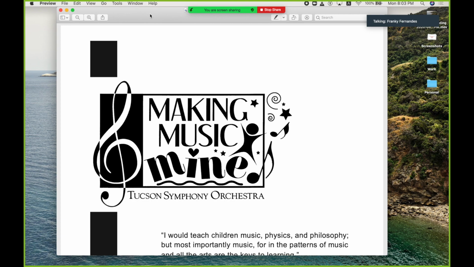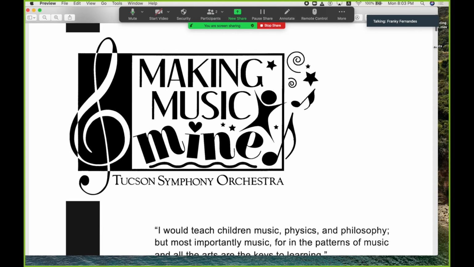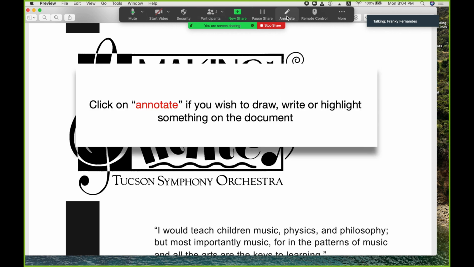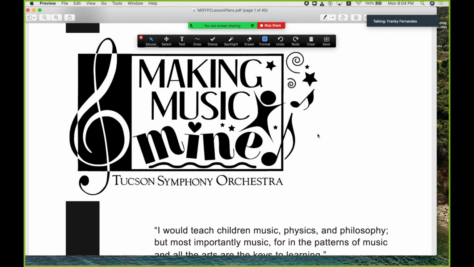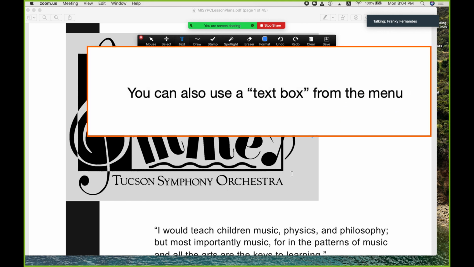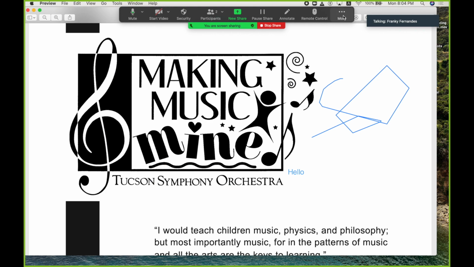And now I will open a document here, and this is the particular document that I'm sharing. In fact, my whole screen is being shared with my participants. And you can see the various options which were at the bottom. You can see them up here. Your participants can also share their screen with you, and they can also annotate on the screen. And you have other options here as well.